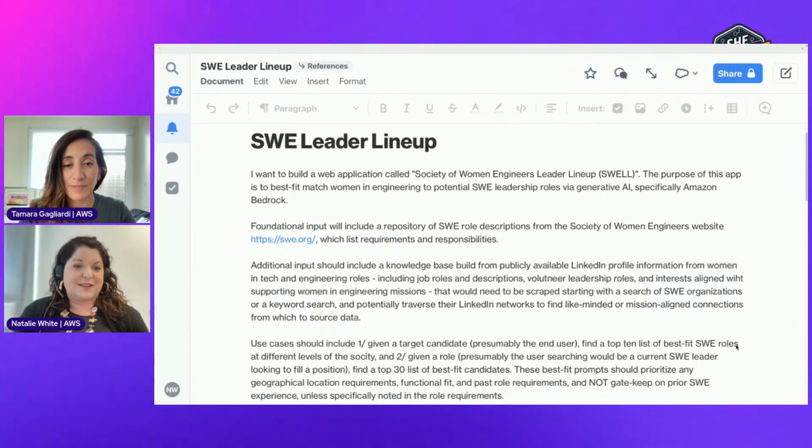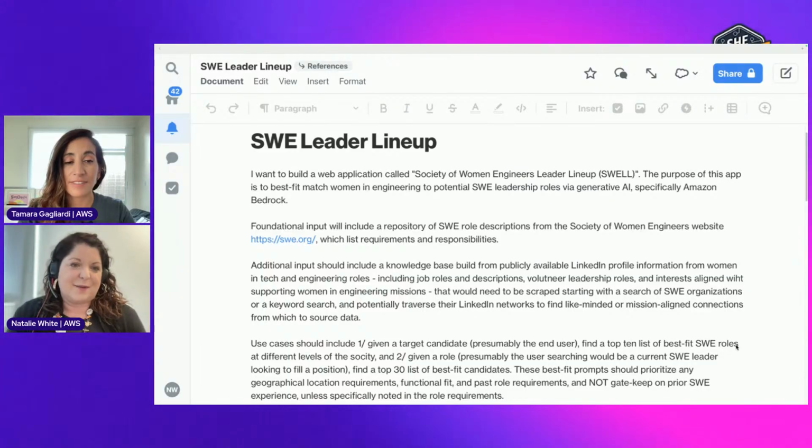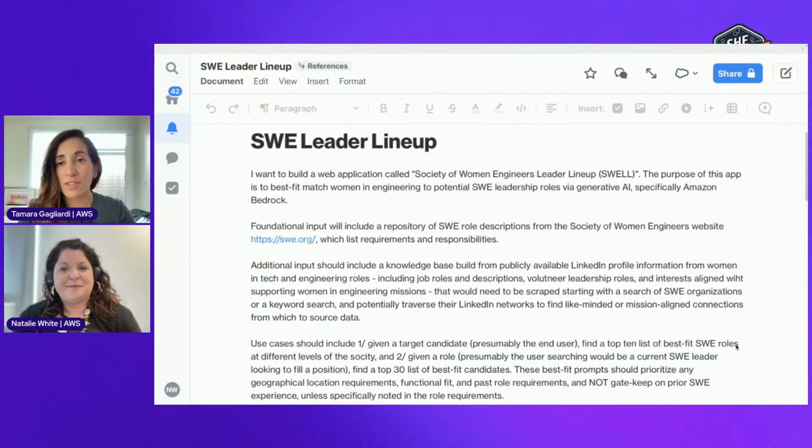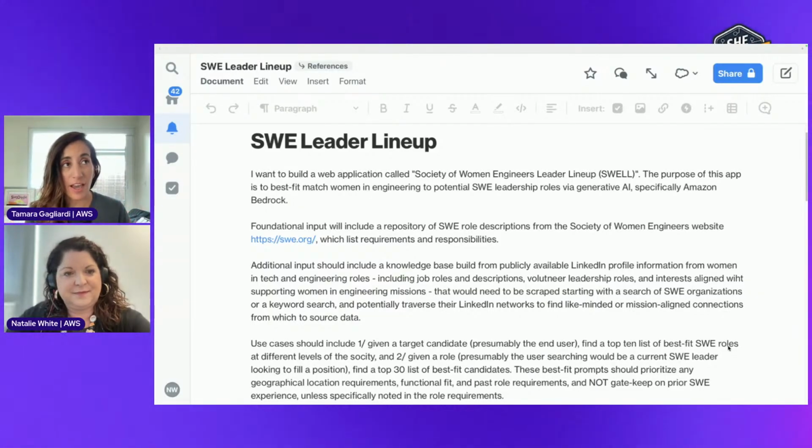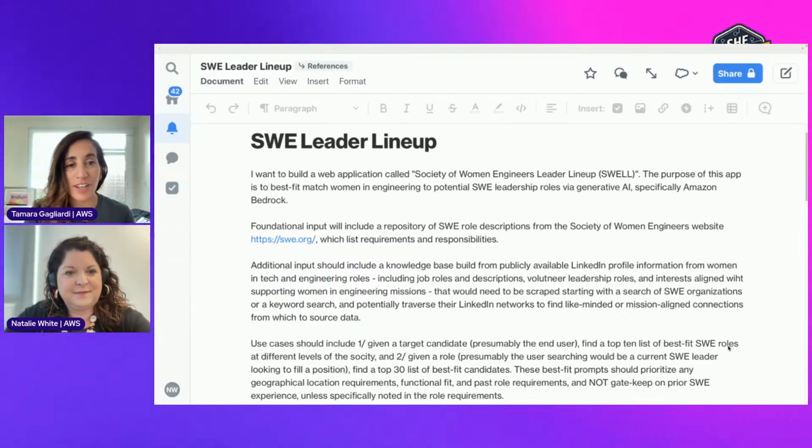And then what Kiro built out for me was a fully fledged requirements, design, and task list, which I then iterated on to start building some of the code that would allow all of these things to happen. And I know we also talked, this is one of your projects, but this same structure of thinking and even the project itself could be applied to so many other use cases.